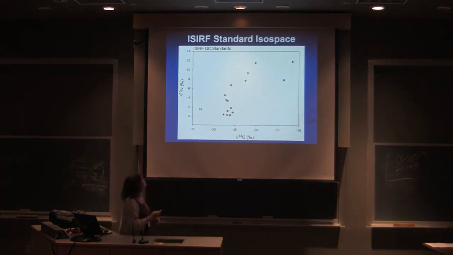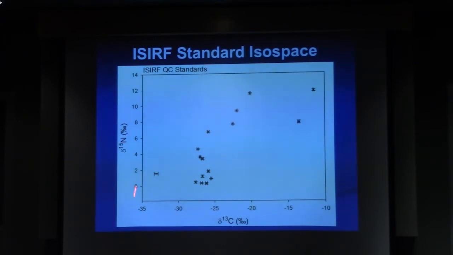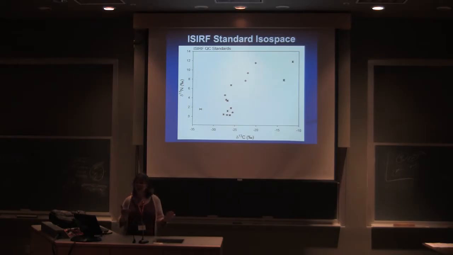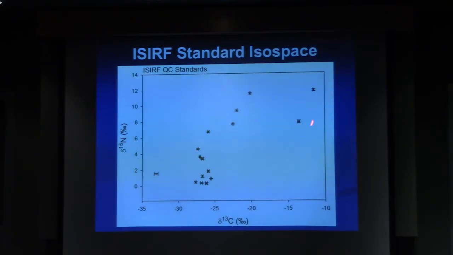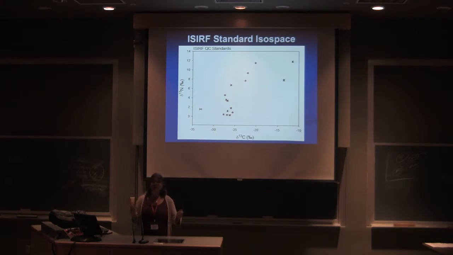And here's sort of our iso space, with carbon plotted here and nitrogen plotted here. And you can still see that while we have pretty good coverage in here, we've got blank spaces. It may be that there just aren't things that live out in those areas, but we're constantly on the hunt. Anytime you find yourself with something that has an unused space, this was, I think, a seaweed that we brought in from the coast that ended up giving us a new part in space with high carbon and relatively high 15N. So that was a nice addition. So we're constantly looking for those things to build this space.